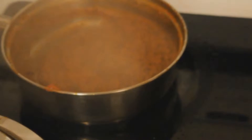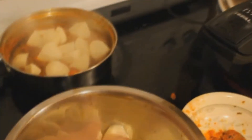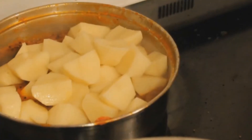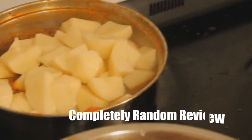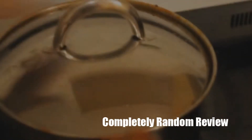At this point the tomatoes are ready — you can see it's starting to oil and stick to the pan, meaning the tomatoes are done. We can put in the potatoes. While we wait for the chickpeas to be ready in half an hour, we'll combine all this mix into the pressure cooker and pressure cook it for another 10 minutes until the potato is ready. At this point you can switch off the stove and remove it from the cooker.